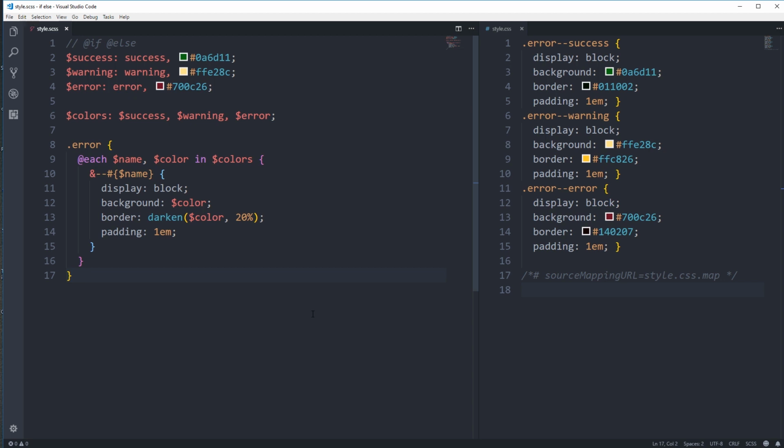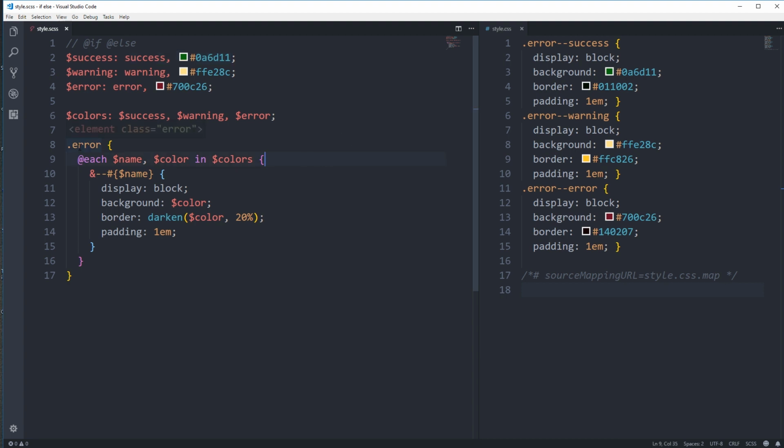So let's put this to actual use. So here's a little bit of a setup I have. Now one thing just to note is I've done a success, a warning, and an error, and each one of those has 2 different things in it. So I have little lists here, and then I have my colors variable, which is just taking each one of those. So unlike having the nested list like I built last time, I've just set this up a little bit differently just to show you another way that you could do the exact same thing. It's pretty much a nested list because success is this. So it's just a different way to write it out.